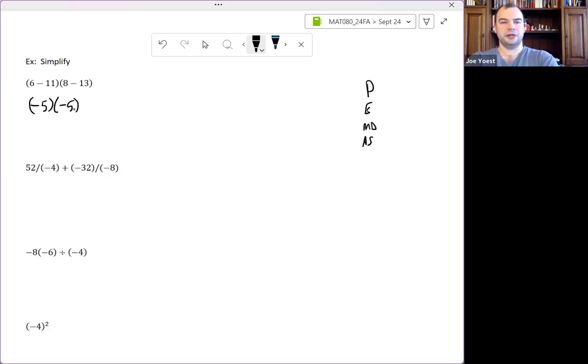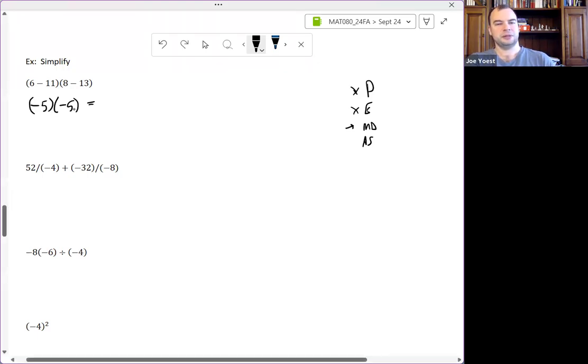I have the product of two integers now. There are no more parentheses that I can simplify the inside of. Well, there are parentheses just cordoning things off for syntax. Negative 5 is just what it is. There are no exponents. I do see a multiplication, negative 5 times negative 5. The product of two integers that both have the same sign is positive, but I'm not going to write the plus sign. And the size of the answer is 5 times 5, or 25.